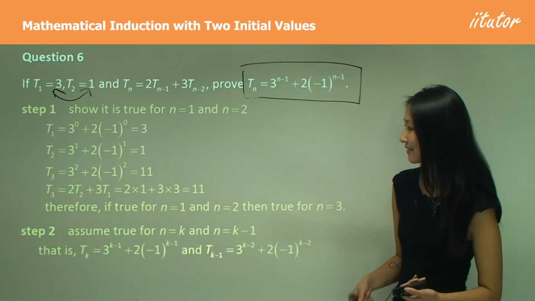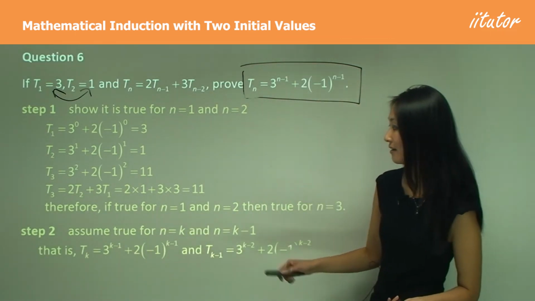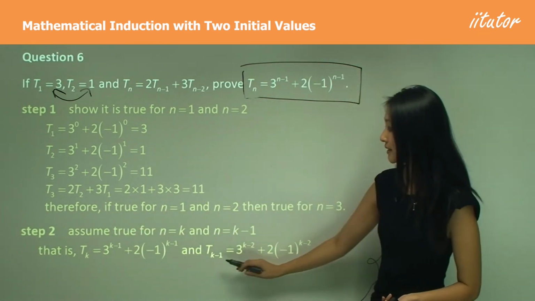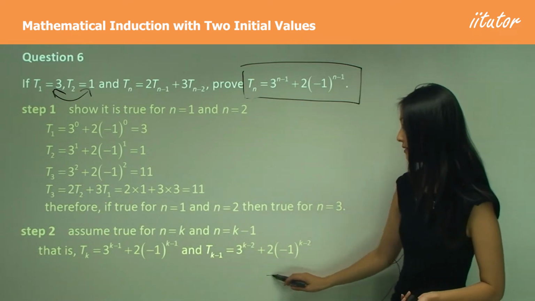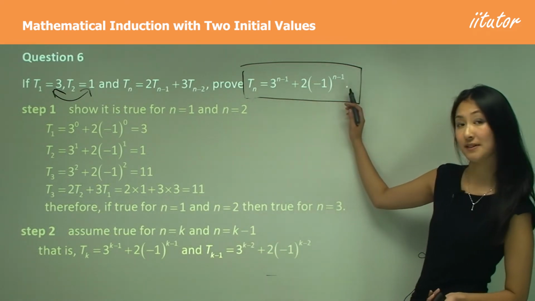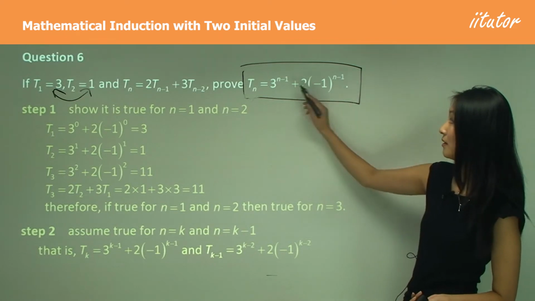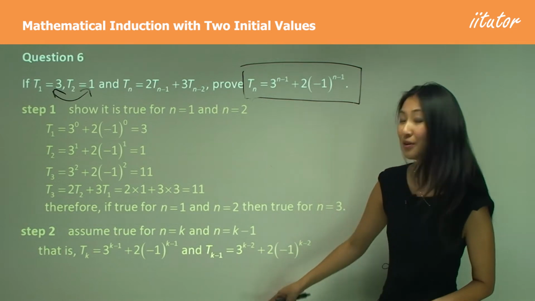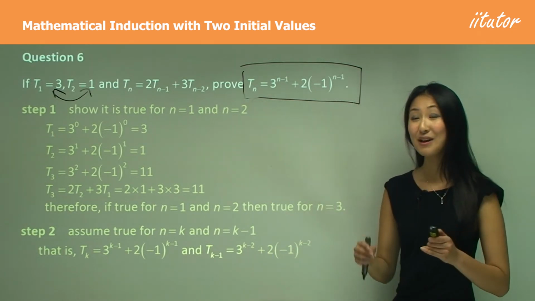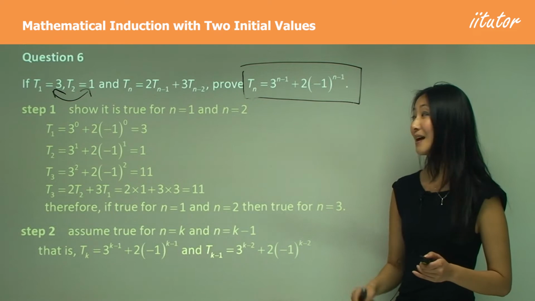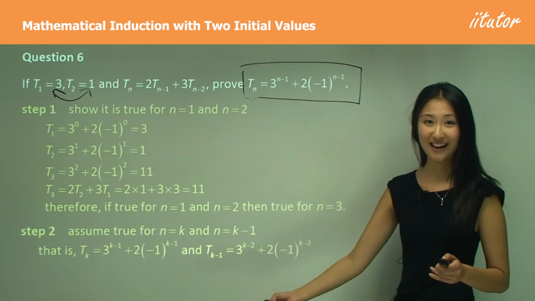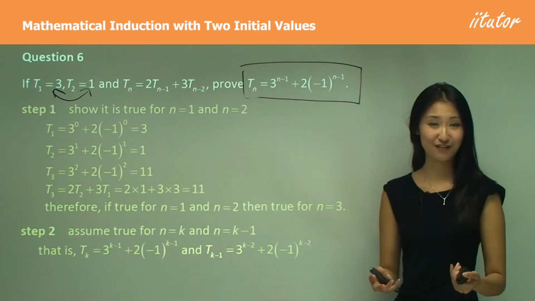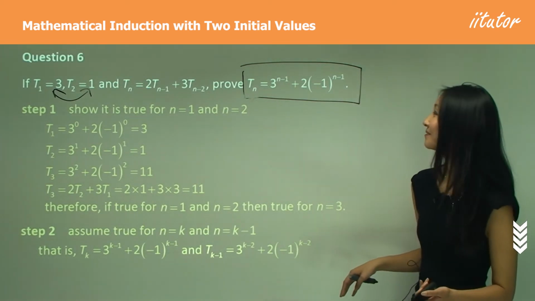So that is tk, so n equals k, equals this, where we've just substituted in k. And also for tk minus 1, this equals this here, which is when we've just substituted in k minus 1. So you have k minus 2 there and k minus 2. We have 2 assumptions now, which we have to keep in mind, because if we have 2 assumptions, that means 2 things we need to substitute in later. Assumption is there, so we use it. So we have 2 assumptions, we've got to use both of them. None of it is going to be useless.